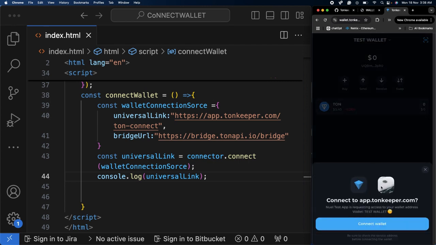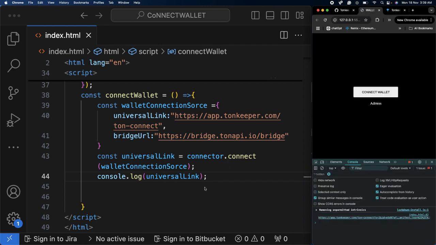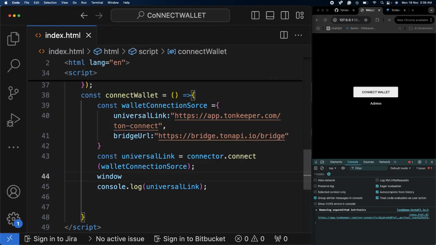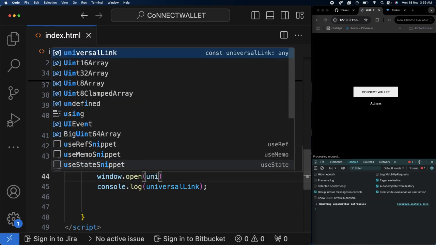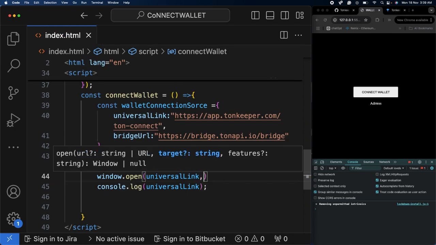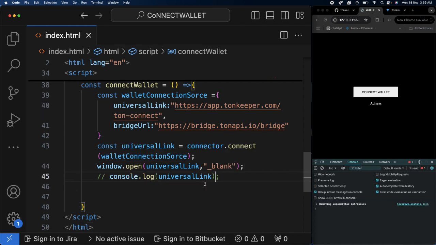And as you can see, do you see? This is our icon, that's our icon URL, and this is our name. No text app is requesting access, and then when you connect, nothing happens. So instead of us copying and pasting, let's just use window.open to open a new tab. We're going to be opening a new tab each time we click our button.